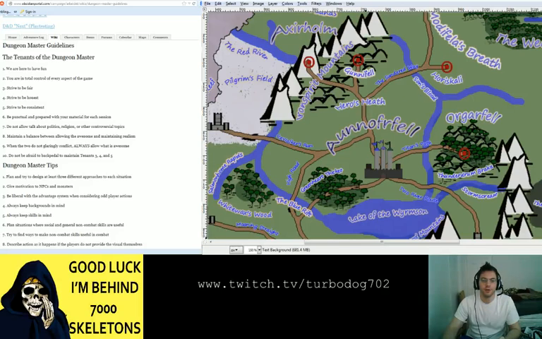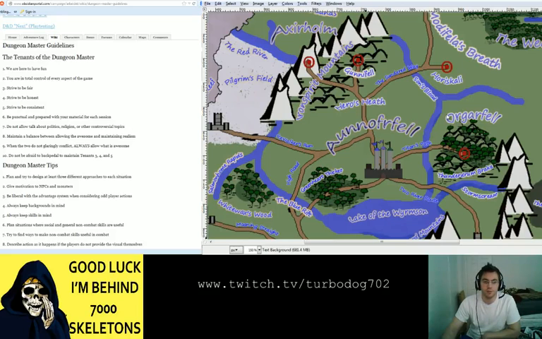Second thing is the Dungeon Master is in total control of every aspect of the game. Another thing that I think players fail to do. They think that their character has to be a perfect little snowflake and they can't crit fail, or if they crit fail, you're not allowed to make them look funny or foolish, because they're a serious character in Grimdark. That doesn't mean that you should pick on somebody, but you've gotta be willing to just laugh at it and take it in stride. Strive to be fair, honest, and consistent.